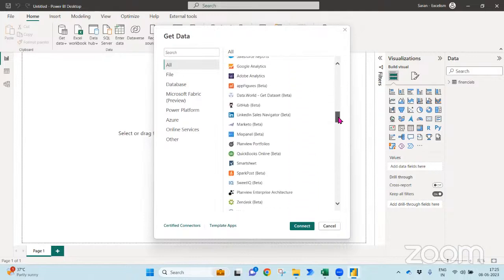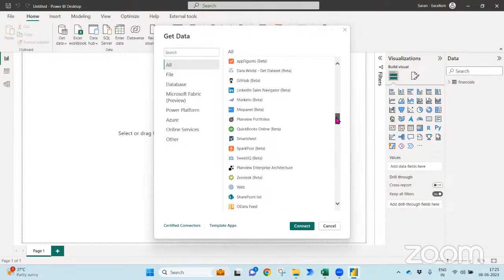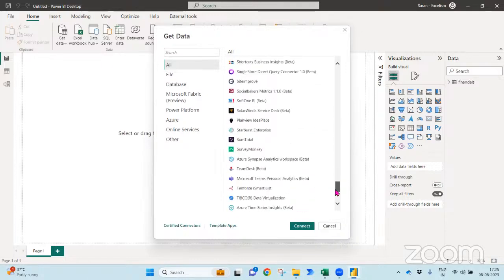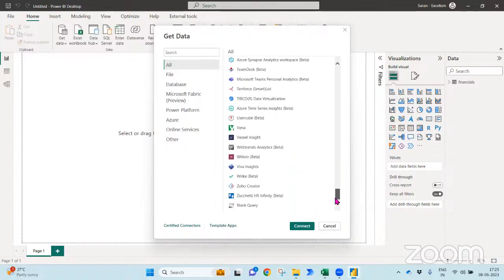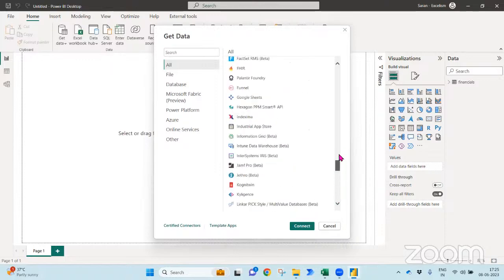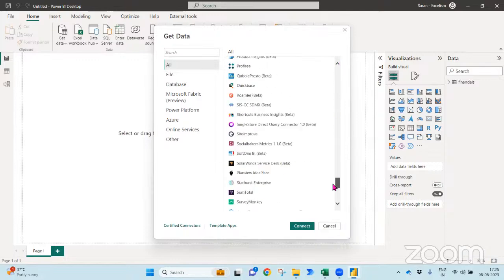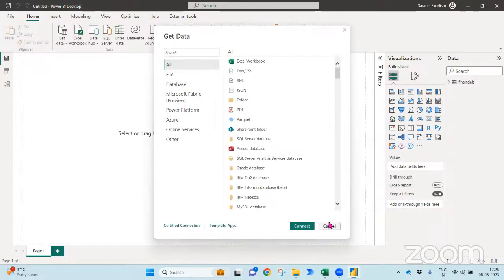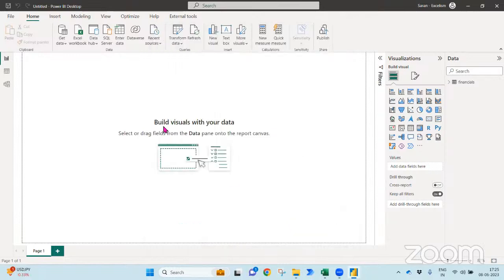Check it out, I'm 100% sure. See, even LinkedIn Sales Navigator, GitHub, a lot of things are there. Power BI is one of the strongest. Power BI has a great library with respect to connectors. You can connect the data from any source, whatever you feel relevant, wherever you feel the data is lying, right?